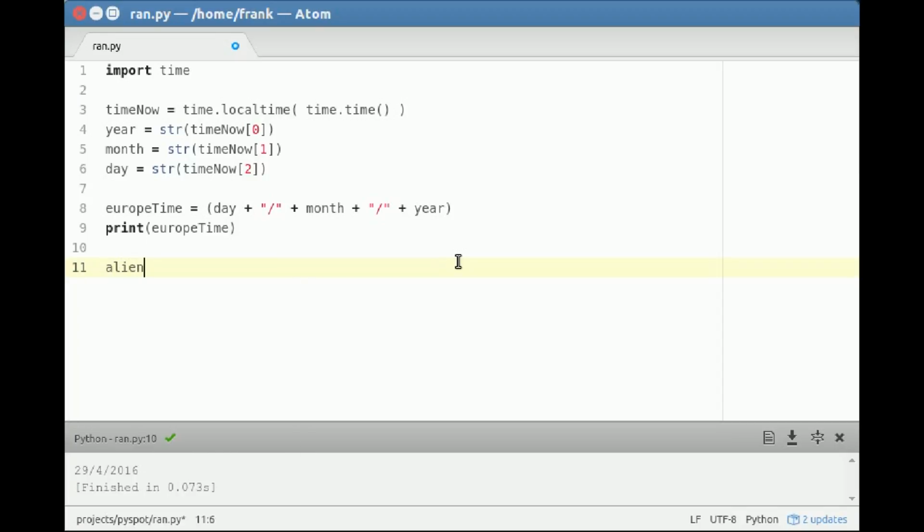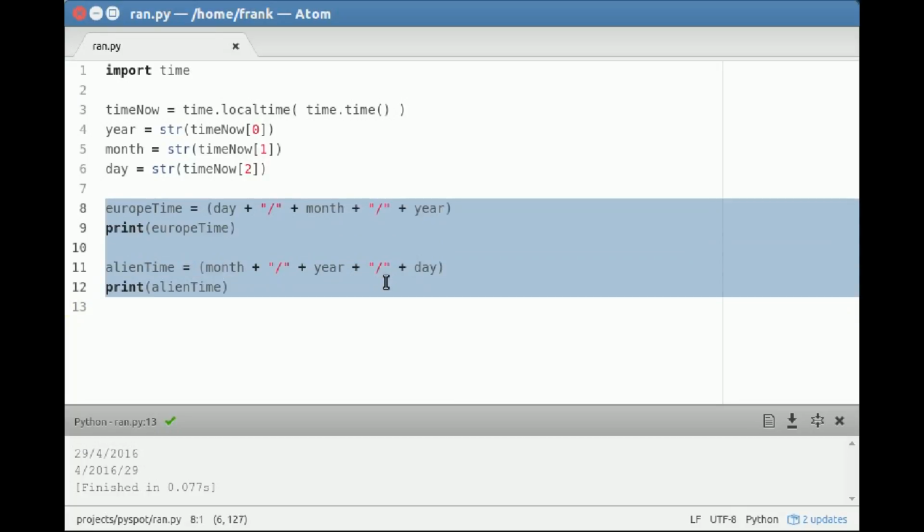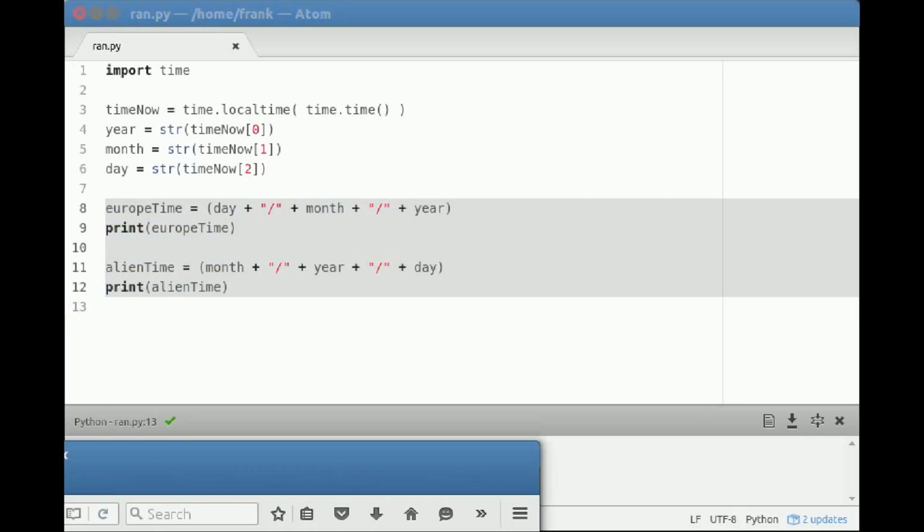Let's call it alien time, because I don't know exactly where, but maybe they specify month first, year second, and the day last, whatever. So you can pick any order you want. So that's how you get the actual day, month, year formatting.